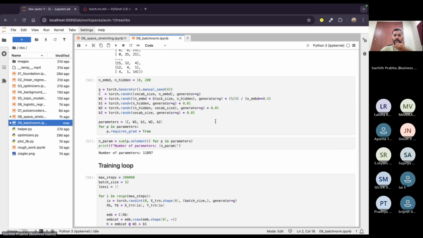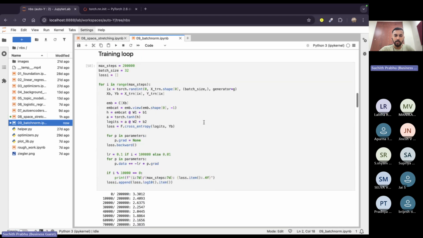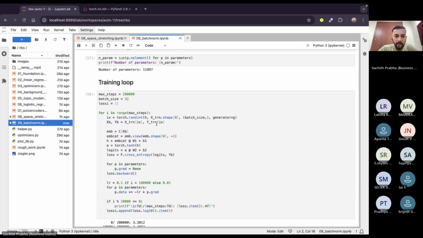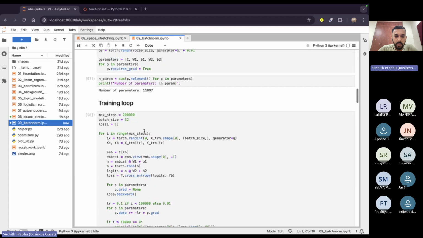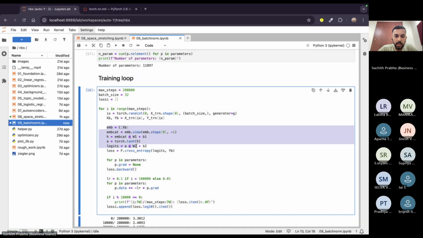Okay. So can anyone tell me what should be done now? We'll have to add the batch normalization. In this network, we have this two layer network. We'll go ahead and implement batch normalization. So after which step should we put the batch normalization layer?